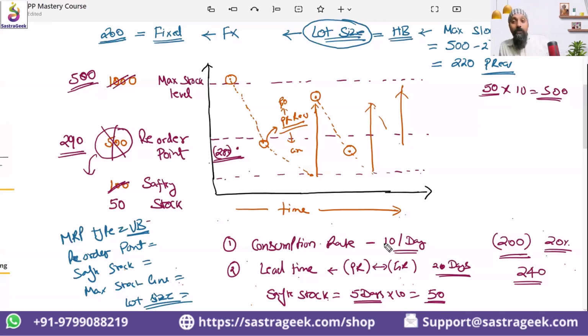But that is where a new thing is also available: demand-driven MRP, DDMRP, which can help automatically change the consumption rate. It checks how much consumption is happening, and based on the consumption change, it automatically changes your stock levels also.